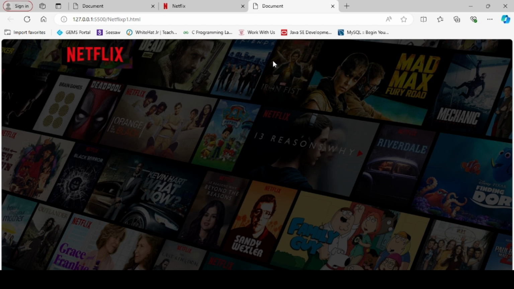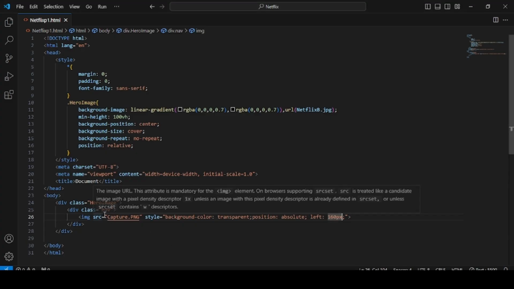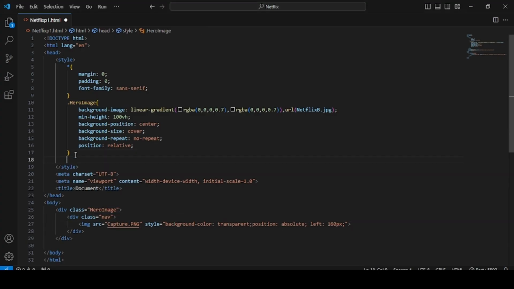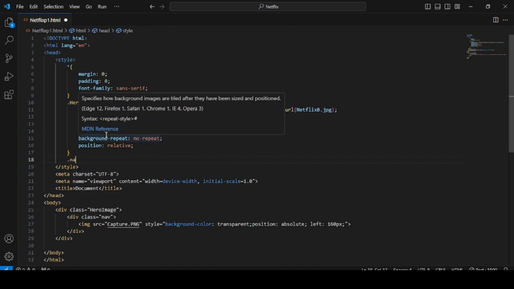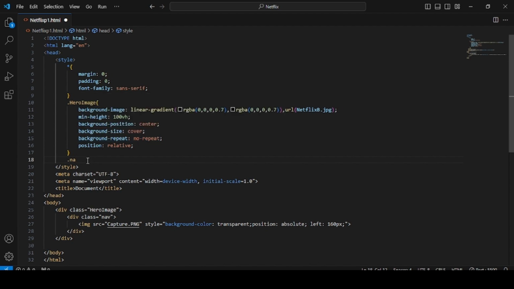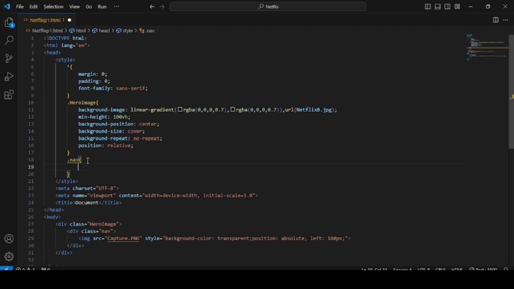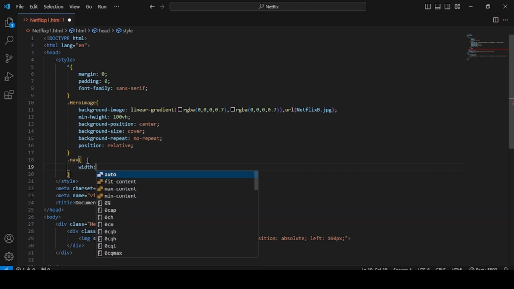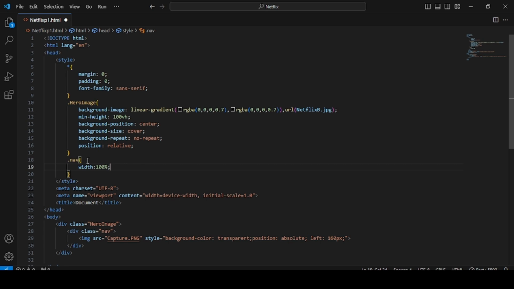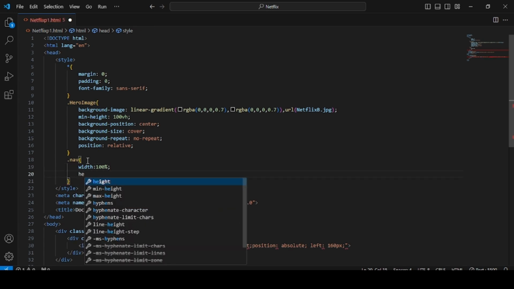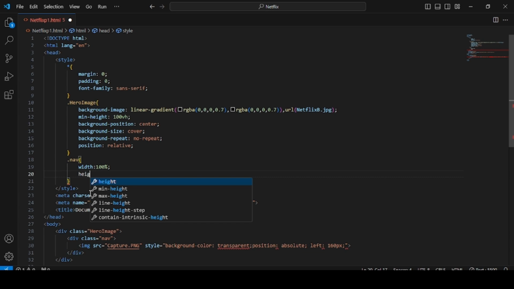Next, this is our navigation bar and we have to set its width and height. We have created a class nav. So here I'm creating that class. We have assigned that nav class to the div which is inside the hero image class. So this is our nav class and here I'm giving it a width of 100% and height of 140 pixel.